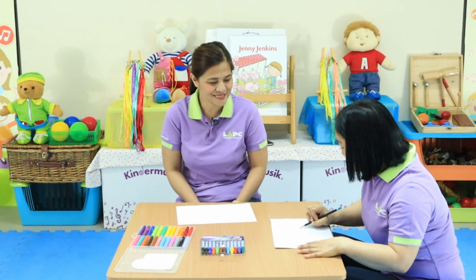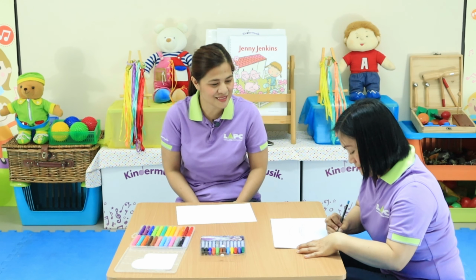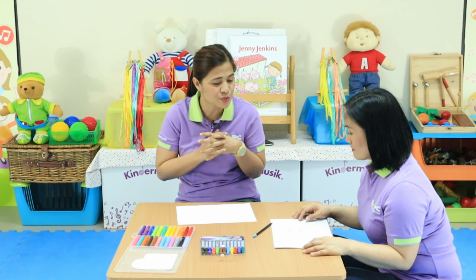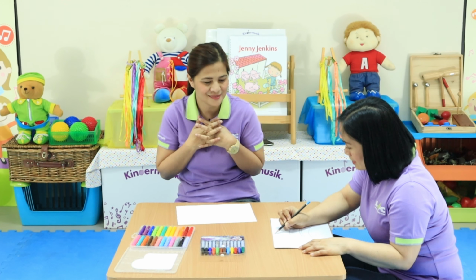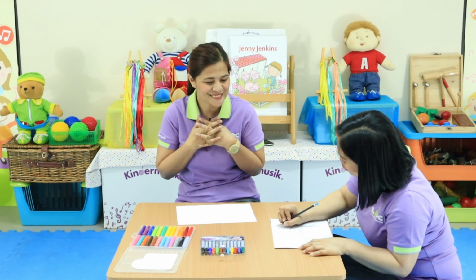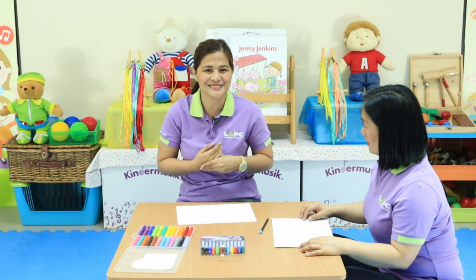Am I a good drawer, Mommy? Yes. And then? How about the rain? Do you want to draw the rain? Oh, the rain. The rain comes up. Wow, you are so good today, sweetheart.